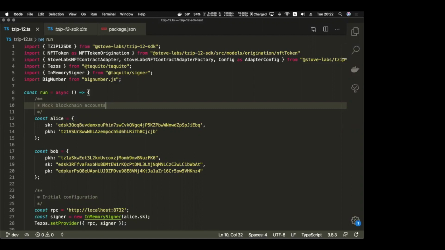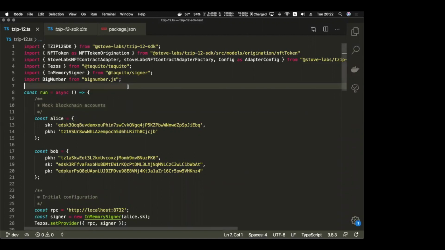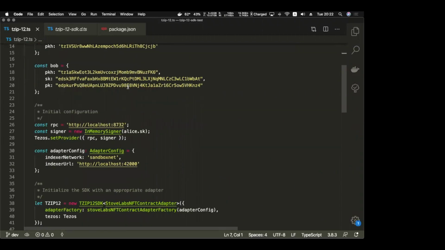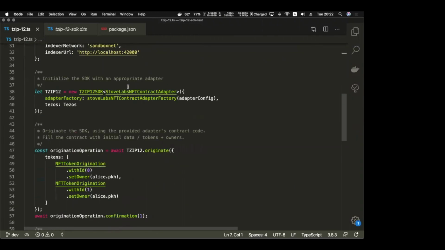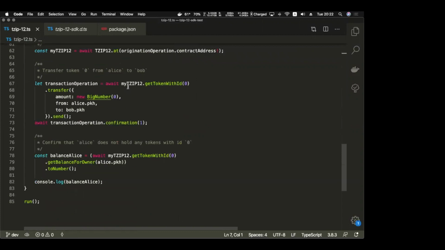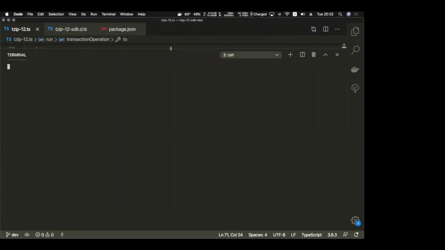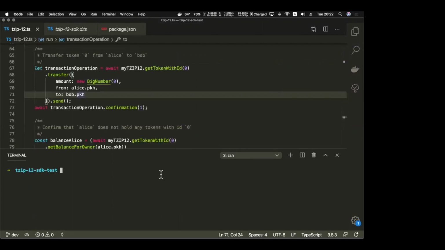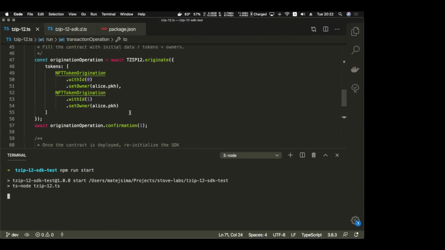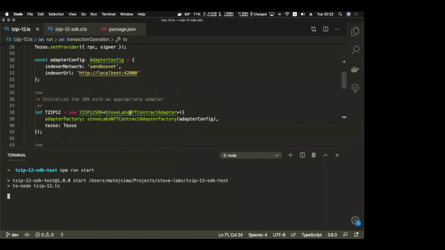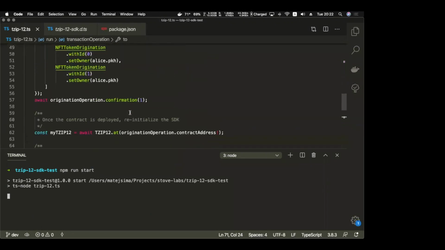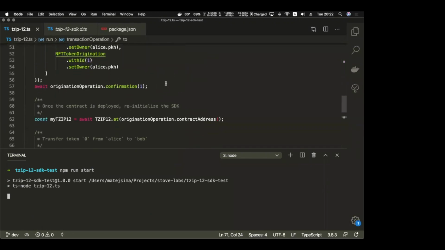Okay, all right. So this is the same snippet as you've seen on the website. And now I'm going to run it, and then I'm going to show you how it looks in the indexer or in the Blog Explorer. But before we run it, we need to save the contract address somewhere so we know what to look for in the indexer. So let's do that first.